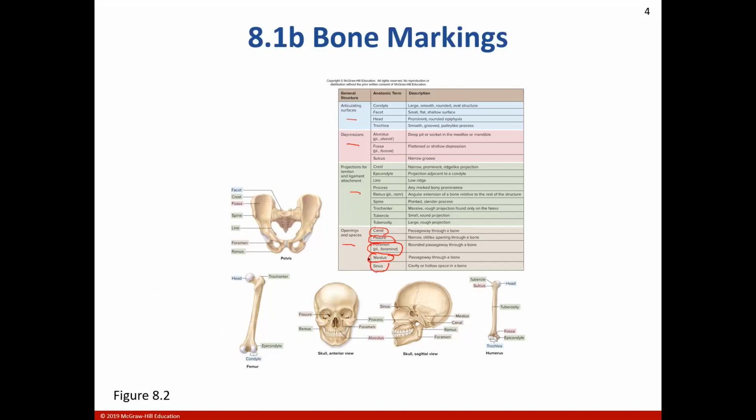But a lot of foramen. Foramen is a big word. A few canals, fissures in the eye socket, and just a couple of meatus. So foramen is where you're going to live. So that's really important. Today we will talk about some crests, which is like a mountain range, a line, a process, ramus, which you'll see. And again, you don't have to memorize all these now, but when I go through it, it'll make sense.